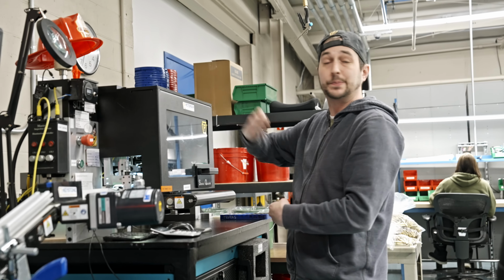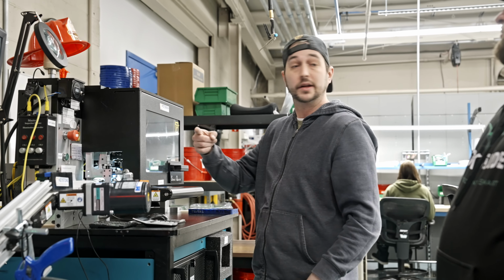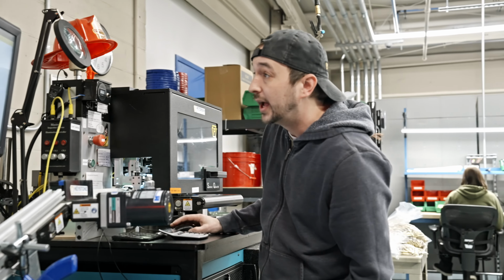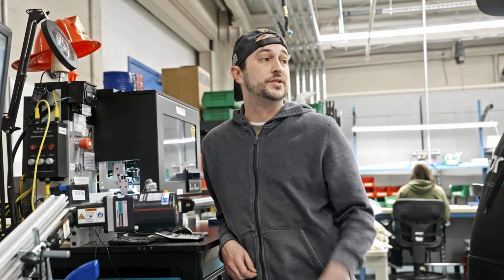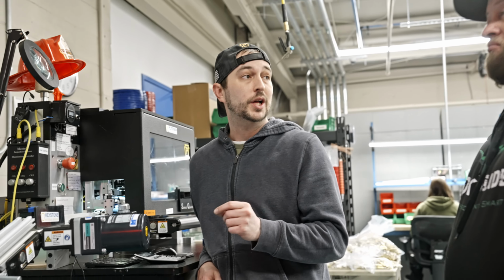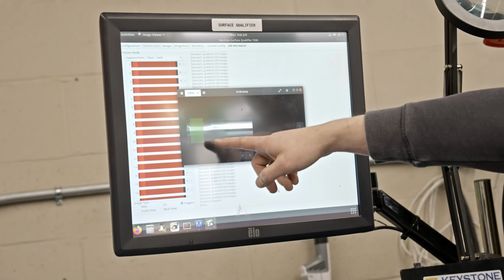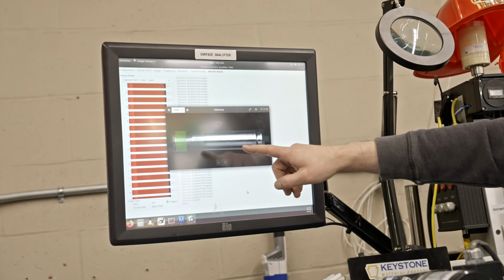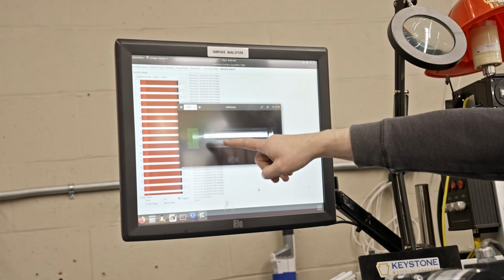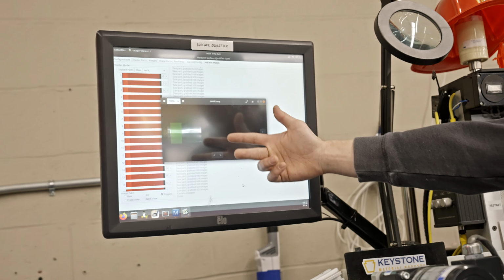So this belt is spinning this way. So every part that goes through there rotates as it's going. And right now I'm getting about 500 individual images of each part that goes through. Those are just different pictures it took. And right now I'm looking just specifically at the neck on this cartridge. I'm looking at every part of it, but this is specifically the neck. And you can see the cartridge rotates, and anything that lights up red could be an issue.